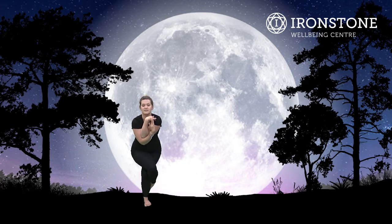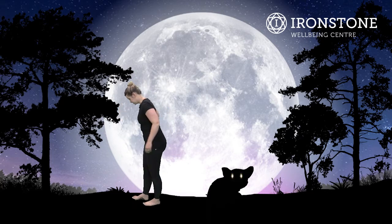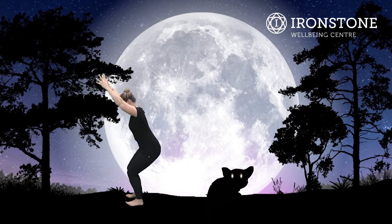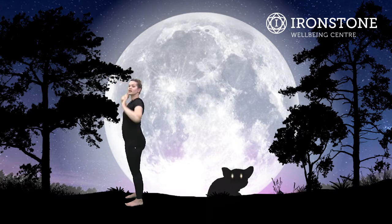And then after our Koala Pose, we're going into Bush Baby Pose. Bush Baby is another animal that is in Australia. So we have our feet apart, hands above our heads, and we sit down as if we're sitting into an imaginary chair for Bush Baby Pose. Excellent, well done. Bush babies have huge eyes. Sitting down into our Bush Baby Pose and straightening the legs.